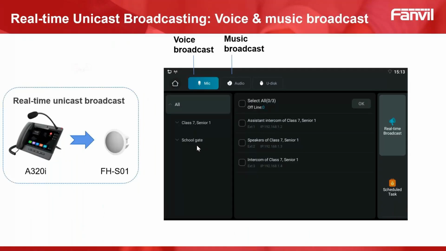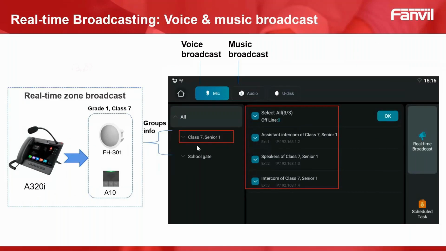In this page, I want to share that our system will give the users an all-in-one solution. It integrates multiple functions such as real-time broadcasting, emergency broadcasting, scheduled broadcasting, video monitoring, and multi-party communication, which means users need only one platform to manage all related functions, facilitating efficient collaboration. Now first, I will show you the functions in detail. And now let's talk about the real-time unicast broadcast function. The system supports voice broadcast and music broadcast, allowing messages to be sent in real-time to specific areas or extensions. In addition, it also features real-time song broadcasting. For example, you can create a group named Class 7 in Scene 1, and then add the related devices to it, such as my mouse shown. Thus, we can ensure accurate information to the target group.